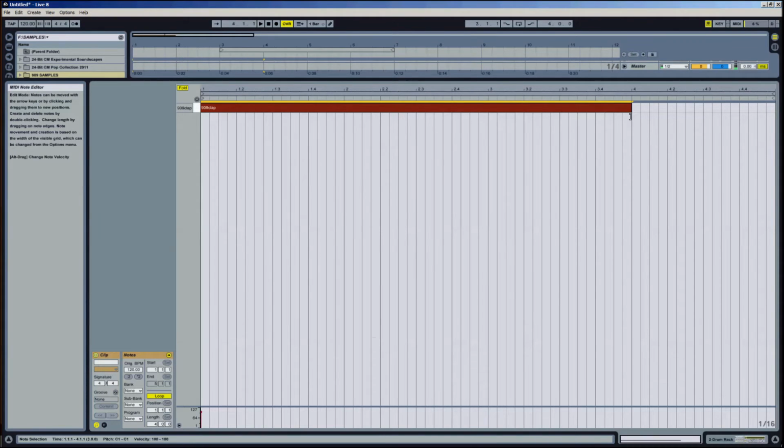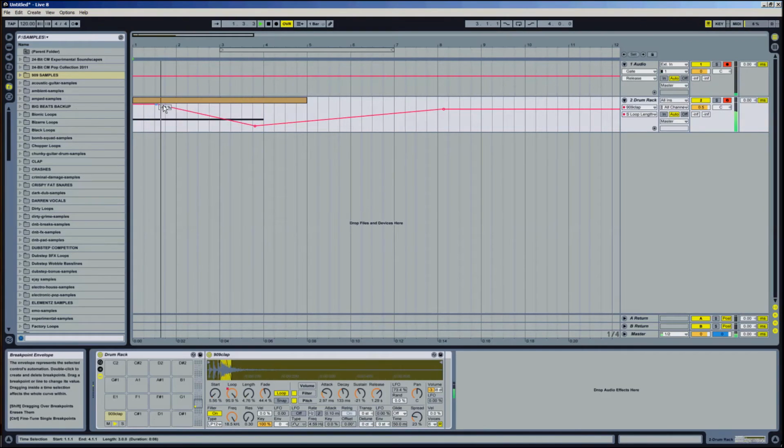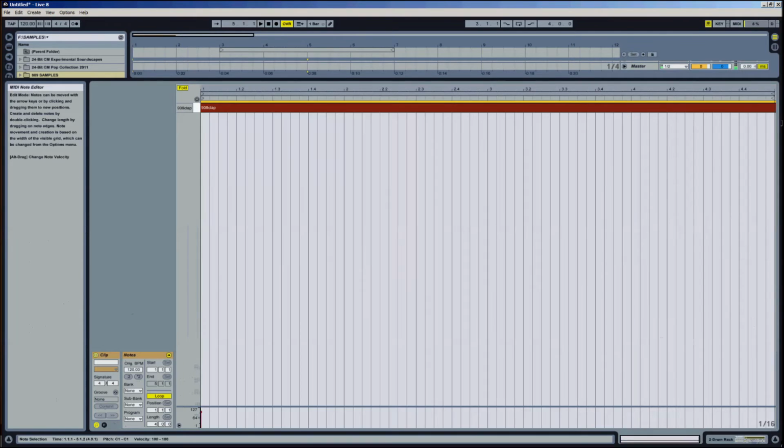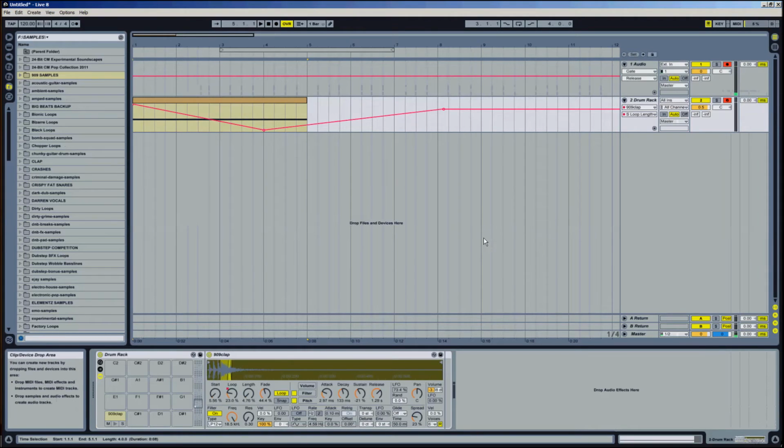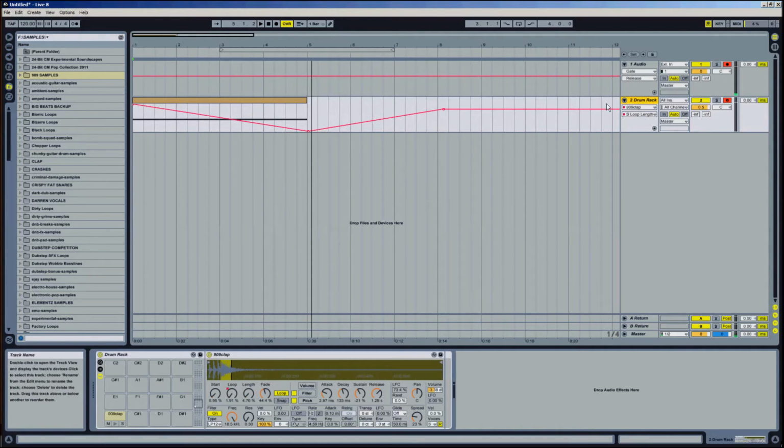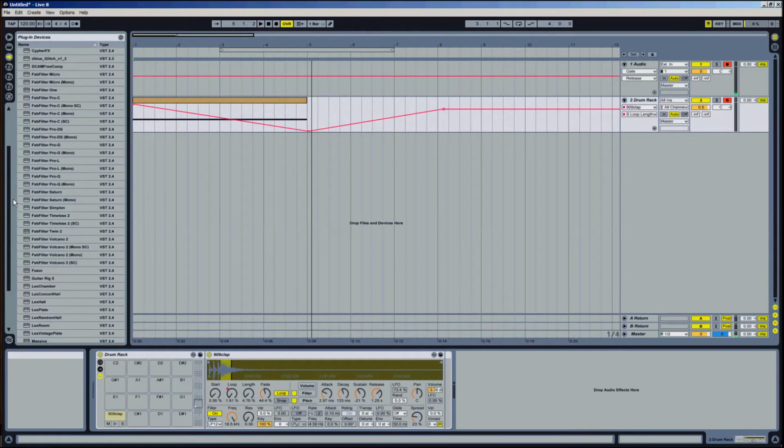You could build kind of a riser or something like that. Maybe do it over 4 bars. I'm sure everyone's got samples with like Vengeance and stuff, but sometimes it's fun to just make your own sounds, you know. You could have that as a riser to a track. For example, stick a bit of delay on that.